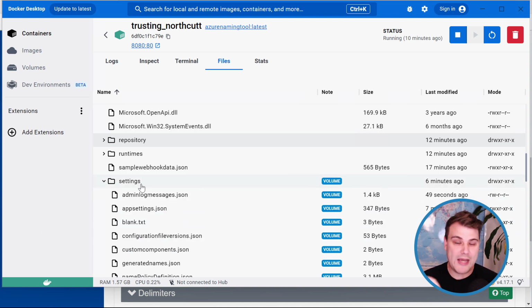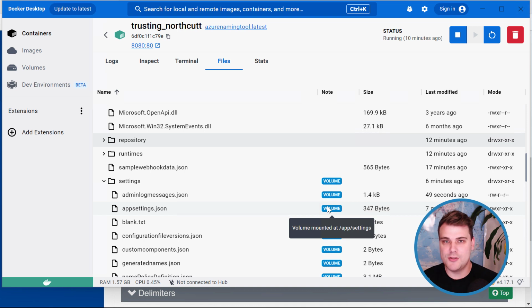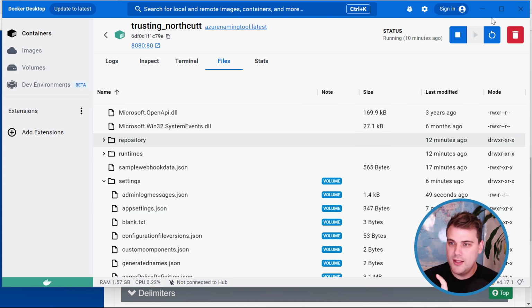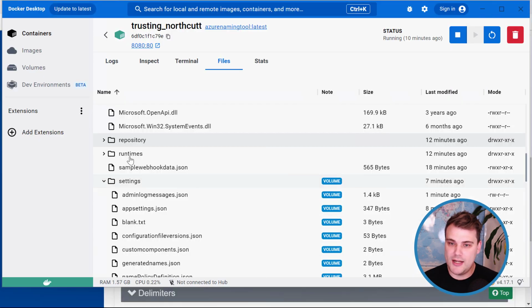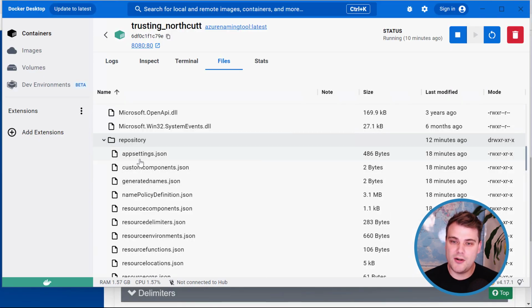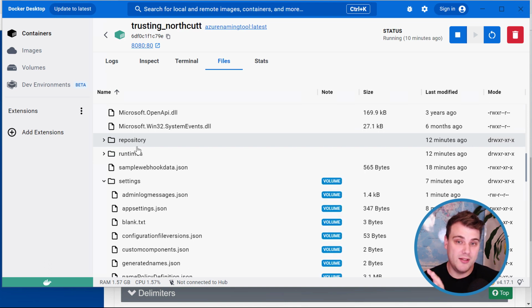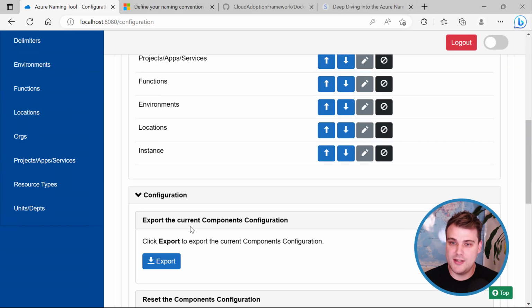So that's why we wanted app/settings to be on a persistent volume, because we want this to persist if the container was to be destroyed and spun back up, or if we do an upgrade, and so on. So just something to keep in the back of your mind whenever you go and reset configuration. For example, right then when I did a reset, all that really did under the hood was copy the JSON file from this repository directory, being the defaults, back into my settings directory, which is where my application is actually looking for all of its current settings.